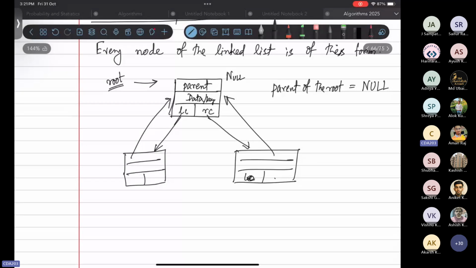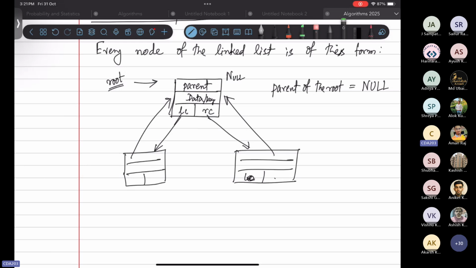Now let's prove this node structure. What are the things that we need to do when we are traversing through a tree? If I am at some node, I have to go to three locations that are just next to it.